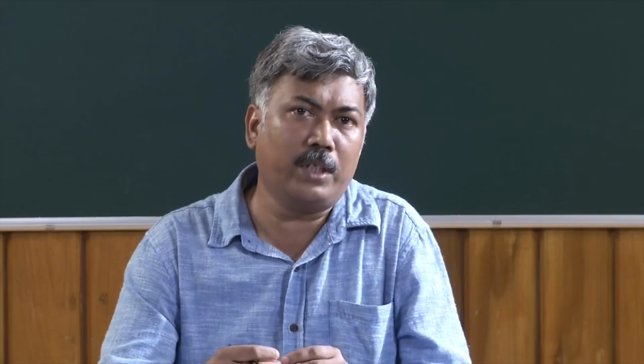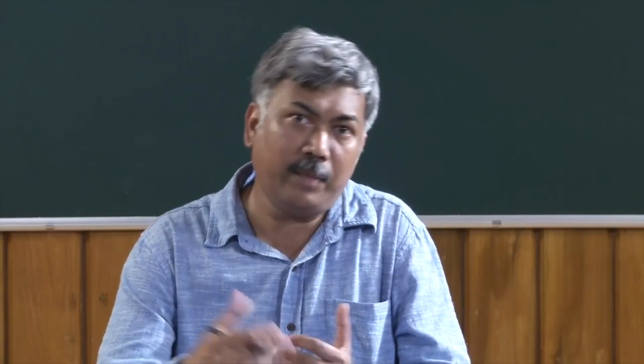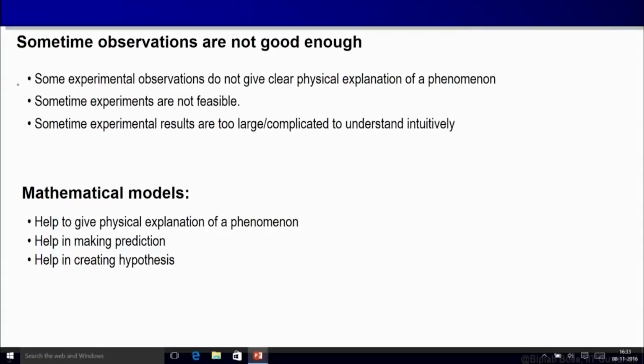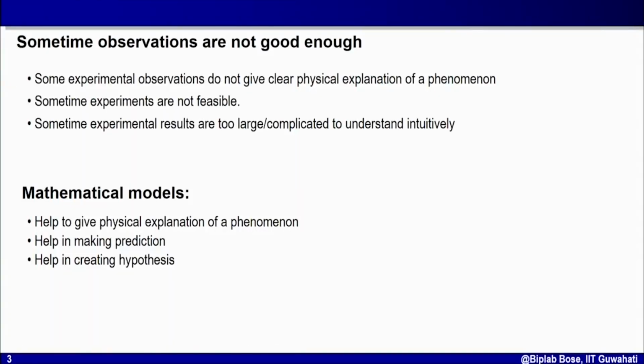Now the question comes, then why do I have a dose dependent behavior? Your experimental observation many a time may not give you a clear clue. Rather, you can make multiple hypotheses, create mathematical models for them, and then test those models and identify which hypothesis is correct, and then go back and design an experiment to check whether what your mathematical model is telling is correct or not. So in essence, I can have limitations of my experiment where my experiments cannot give a clear physical explanation of a phenomenon.